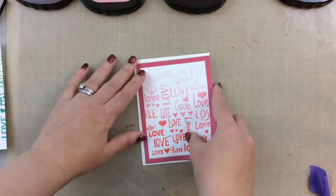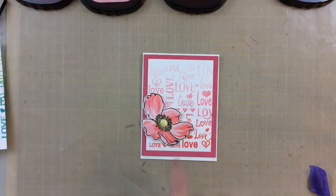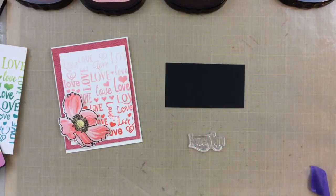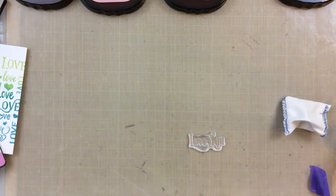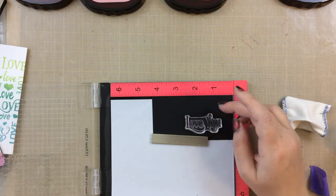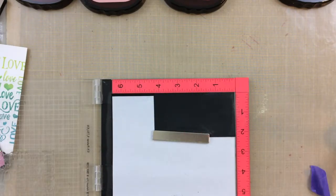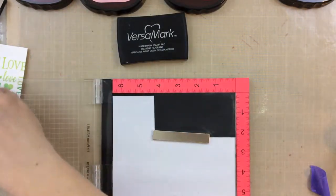I'm adding this flower that's from Altenew, and now I'm going to stamp out a sentiment from the same stamp set. I think I ended up choosing the Love You stamp. So I'm going to white heat emboss that on some black cardstock. I'll use my embossing buddy bag first so I don't get any stray embossing powder in places I don't want it. I'm going to set this up in my MISTI so I can stamp it twice with the Versamark ink. There's the embossing bag, and now I'll stamp it and then heat emboss that.